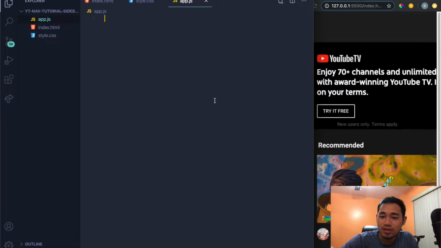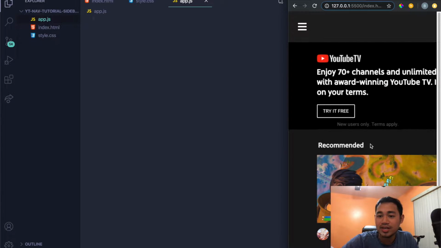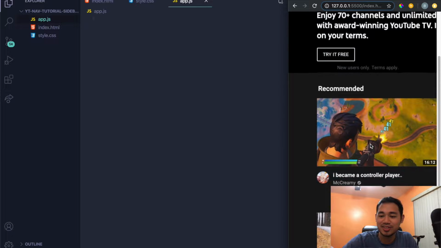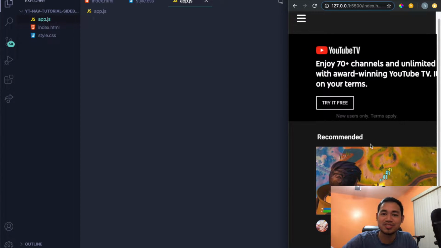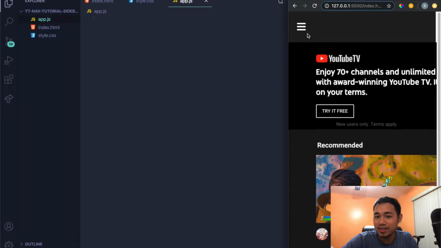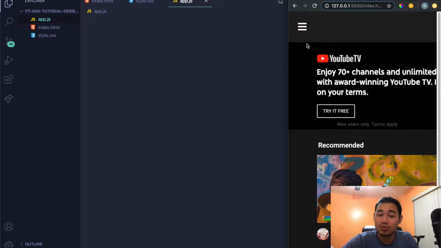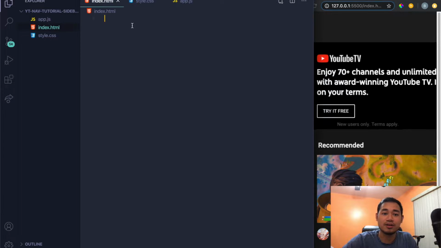app.js. And if you're wondering, how did I recreate this part? Did I code this up from scratch? No, it's literally just a screenshot, just a picture. The main thing right here is this navbar part that we're gonna be making. And then eventually, if you want to mess around with that, feel free. But I don't think I know how to make that yet, so I'm not gonna be able to show you that.